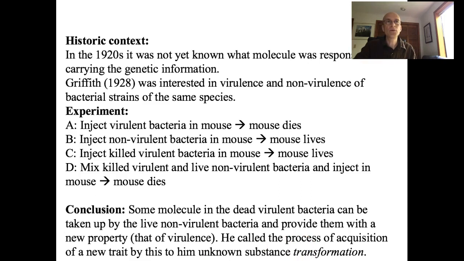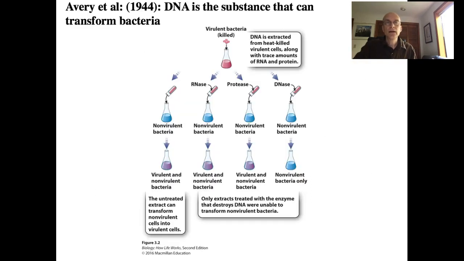It took quite a few years until it became clear what that substance was that killed the mice through the bacteria. And that was in 1944 when Avery and two other colleagues sort of repeated the experiment, but only parts of it. So let me walk you through what exactly they did.